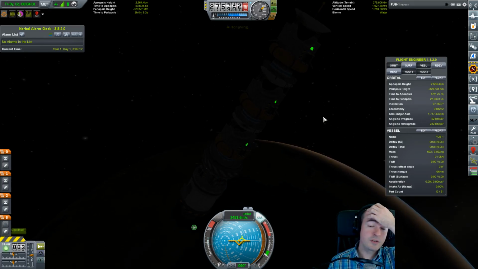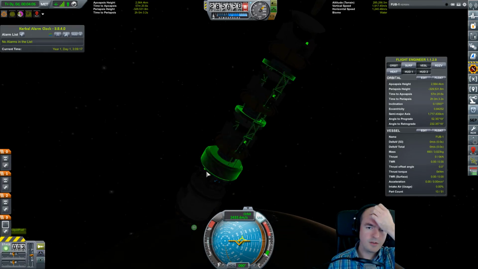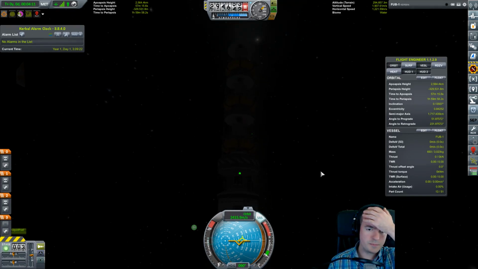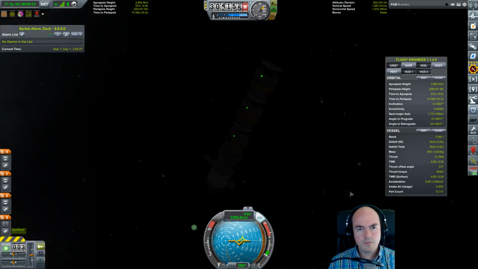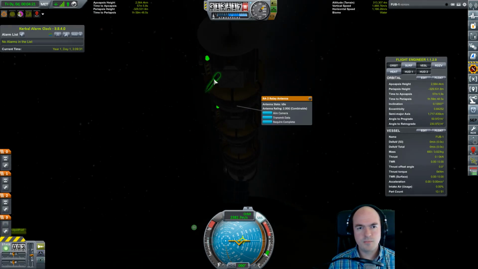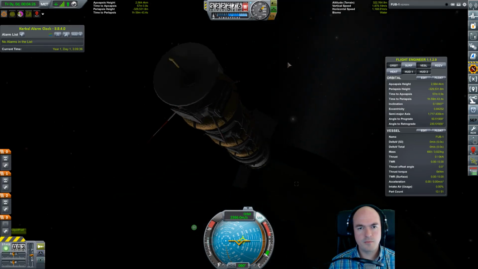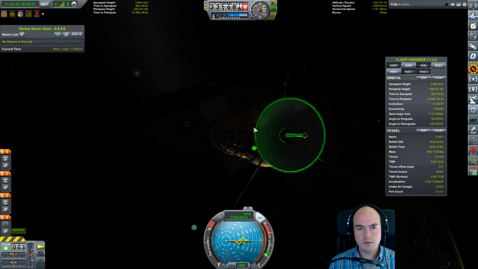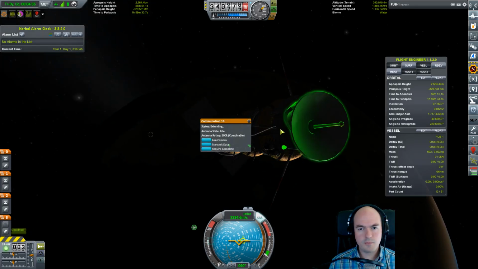How am I gonna do this? These are coupled to this bit, so I cannot use this one to push the other ones on. Ay, ay, ay. I am mystified. What can I do? What can I do? I mean, I can launch them individually. Let's hope for that.